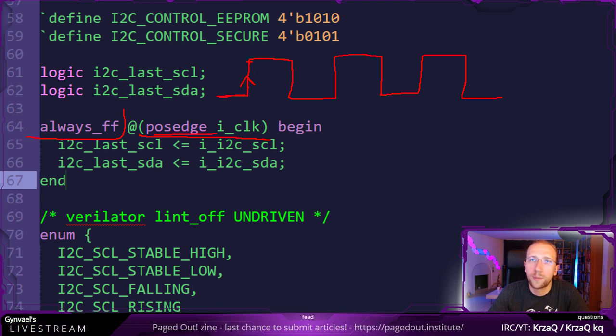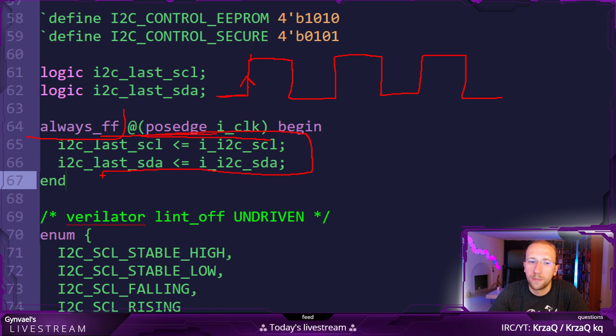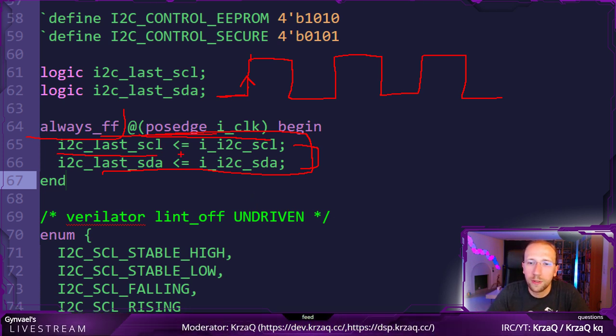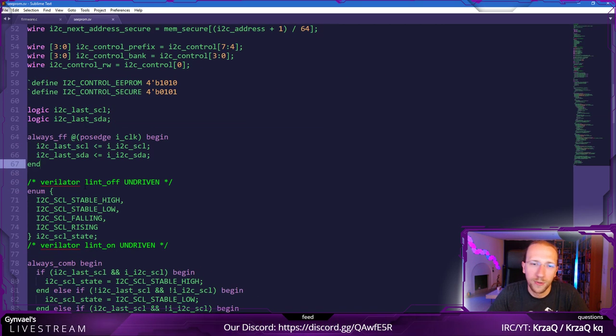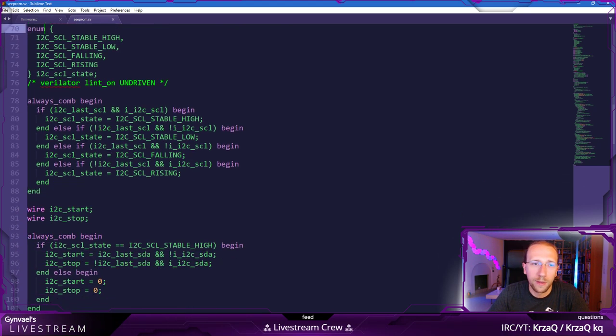So when the clock went up and the positive edge was detected, so around here, let's say, this code block here gets executed. Again, do not think about it like a programming language, because these two lines might be executed at the same time, but that's fine. Assuming these are registers, or this might be a wire, it means just assign to this register the value of this. Just a 1-bit register, a simple transfer, as you can see with an arrow. Enum is like enum, just constants, we can ignore them.